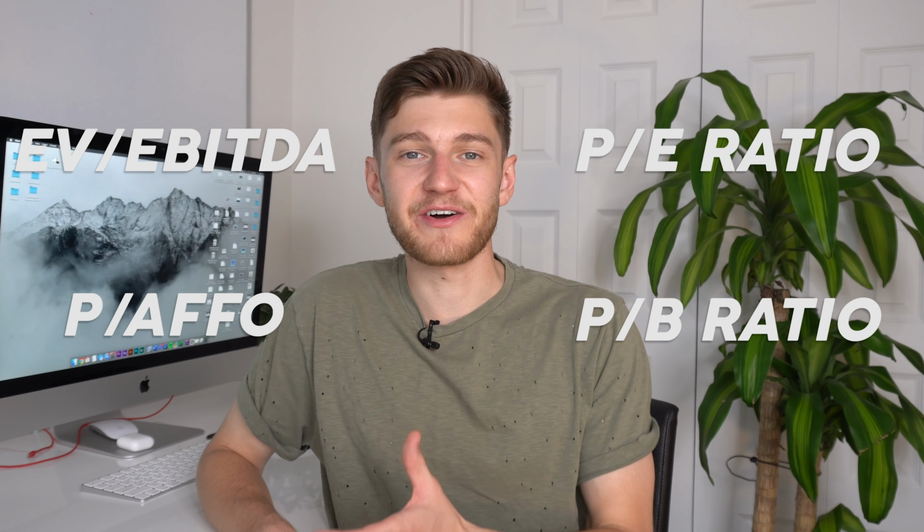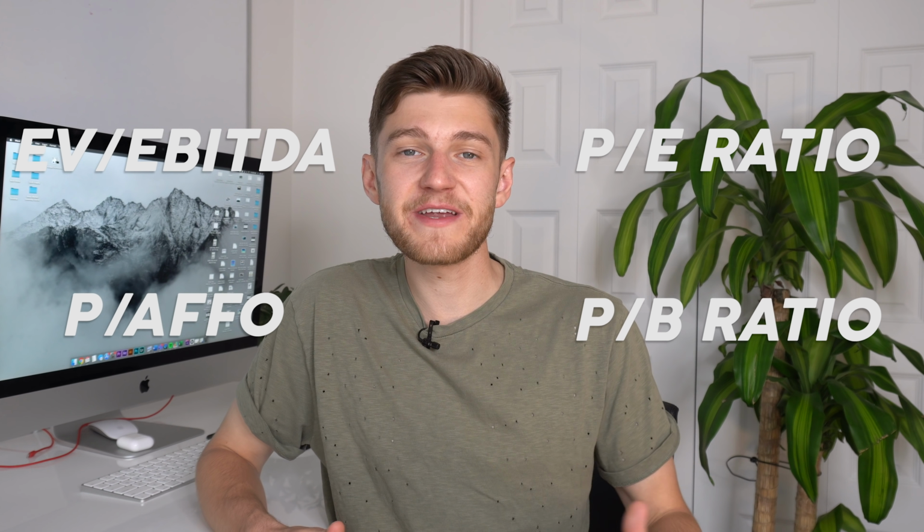There are dozens of different stock multiples that investors and stock analysts use in order to determine where opportunities lie in the stock market, each one typically dividing the current market price per share of the asset by a specific item in the financial statements of the company. This way, when comparing two price to earnings ratios of different companies, for example, you can get a quick idea of the relative value of each company in relation to each other based on an underlying fundamental, which in this case is the net earnings of the company.